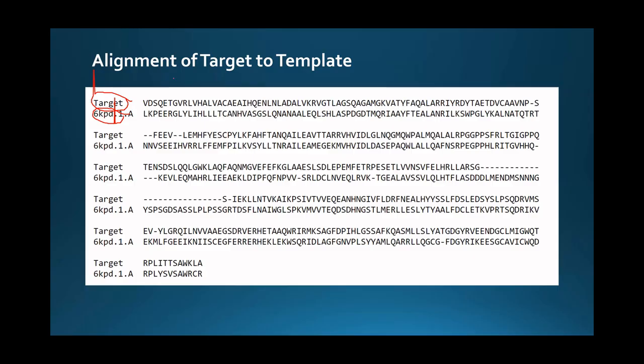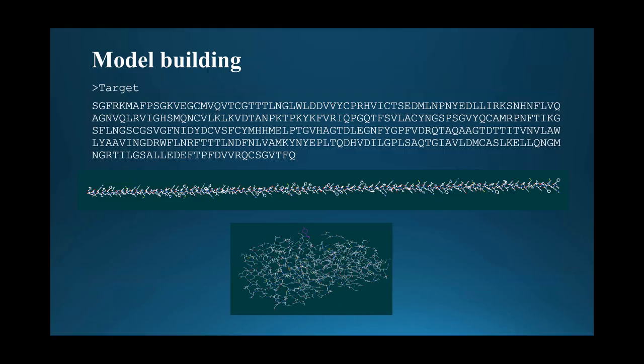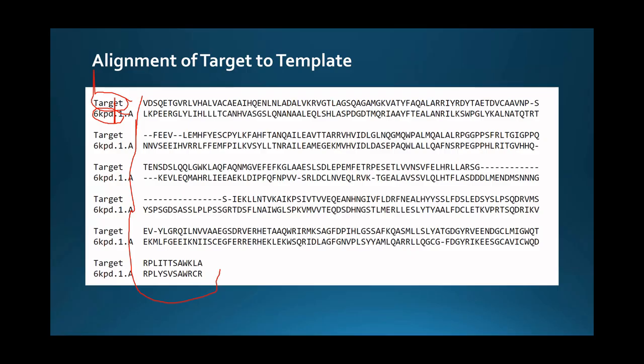Now, the second step of this protein modeling is to align the target sequence with the template sequence. This is how we'll do. I hope you all know what is sequence alignment. We have learned in the last classes. So based on this alignment, what we understand is that there will be two types of regions that can be obtained. One type of region, we call them as structurally conserved regions. In that case, the amino acid sequence of these regions is quite similar.